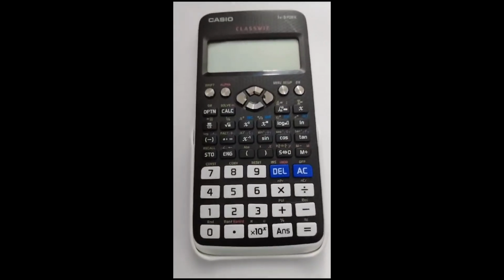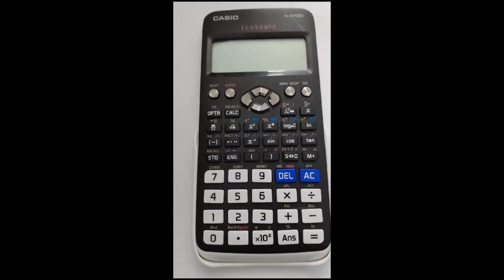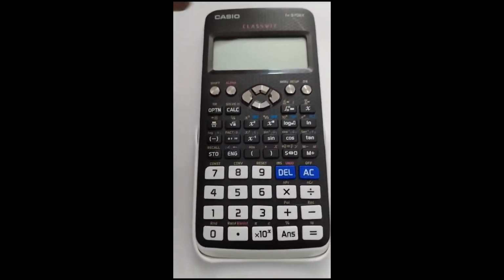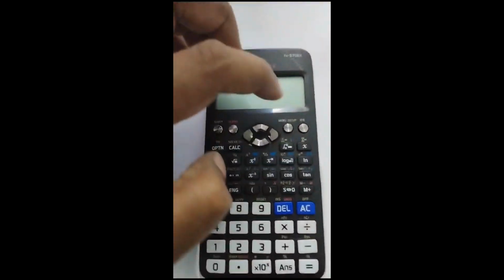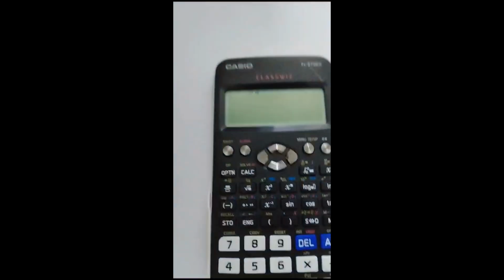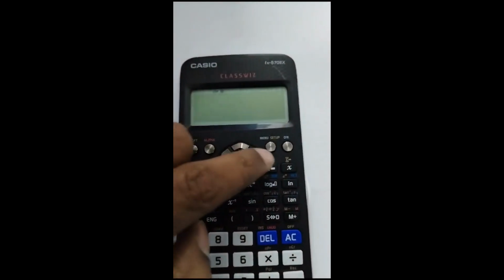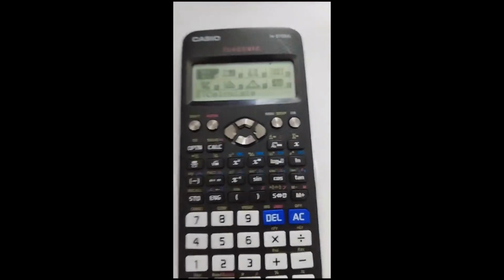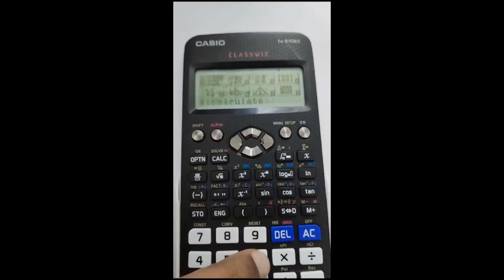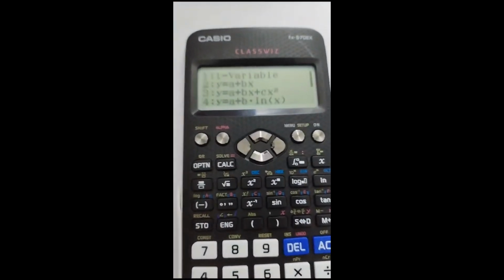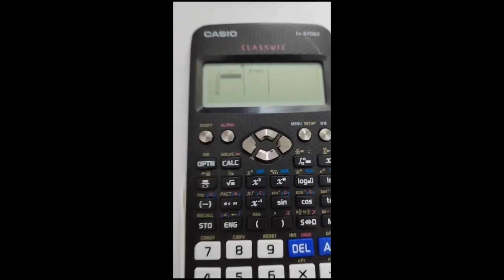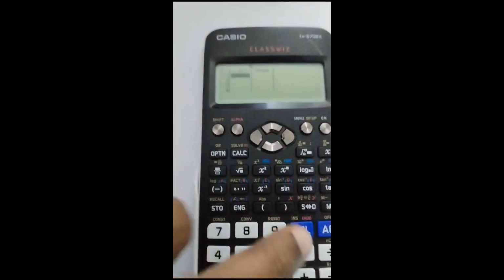Dear students, let me show you how to use the normal distribution on a calculator. First you press ON, then go to the setup button. Once you reach setup, you press 6, and then choose 1-variable. After that, press all clear.